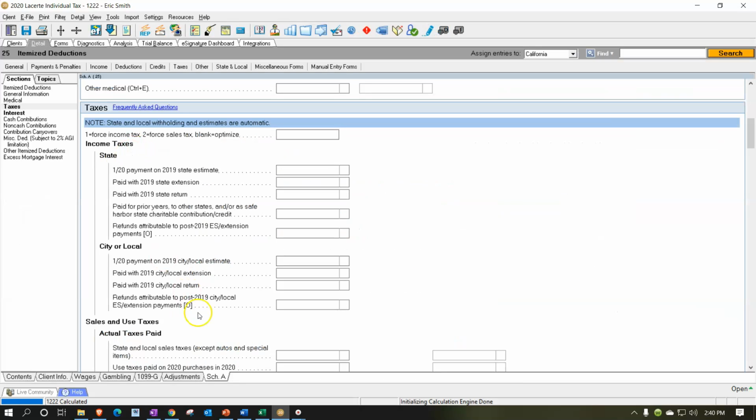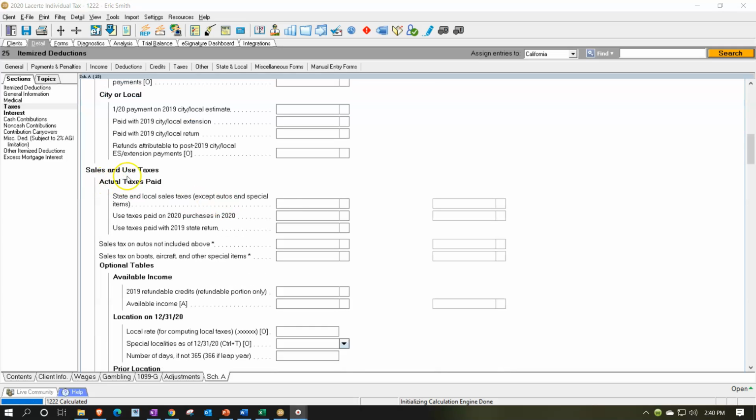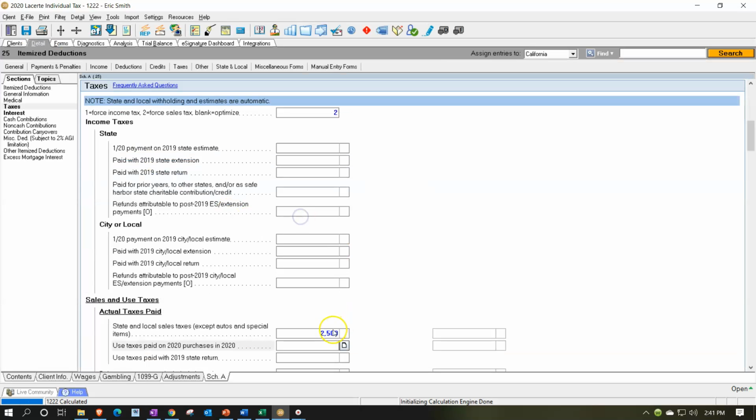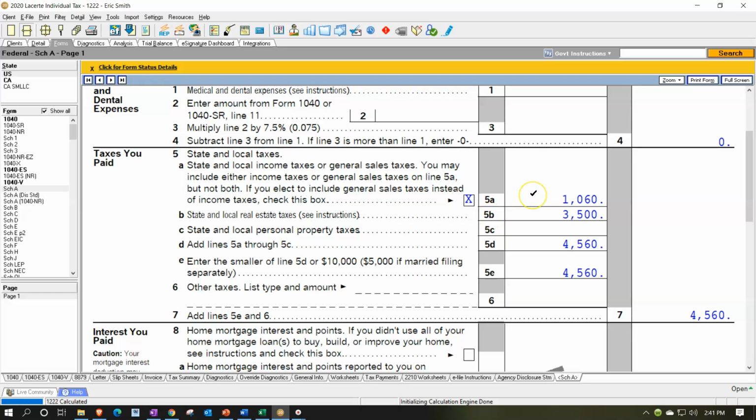Now you can also go back to the Schedule A data and force the sales tax. So I'm going to say, I want you to use the sales tax calculation. And then again, the tables will typically be the default, or you can enter the actual sales tax. So if I went here to sales and use tax and said the sales and use tax was 2.5, let's say, just as an example, I won't go into detail on the breakout of the actual sales tax, but that's going to be your option, right? So now it's brought it up to 2005 instead of what it was before by default. In other words, if I remove that, it's using the tables, bringing it back to 1060.